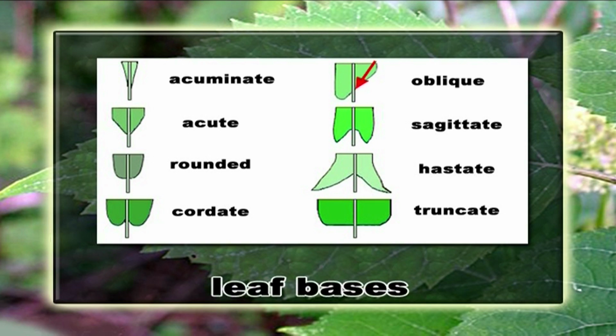Oblique, unequal leaf bases slanting, one side larger, wider or rounded than the other. For example, Solanum torvum. Rounded, lamina margins curve slowly and then meet the petiole forming a rounded structure. For example, Ficus bengalensis. Truncate, leaf base or apex is perpendicular to leaf petiole and relatively straight across. For example, Amur maple, that's Acer tataricum, subspecies ginnala.